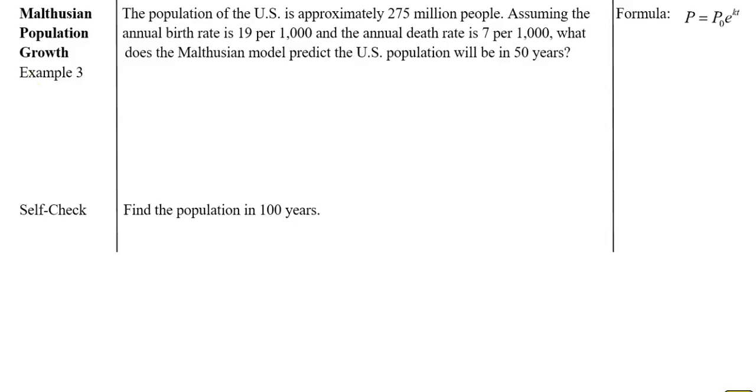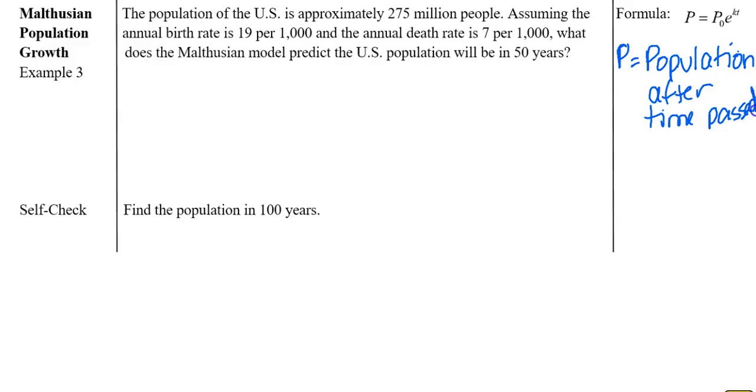So let's take a look at our equation. Here we have our formula for population growth, pretty similar to the formula we talked about at the beginning. Let's define what all these things mean. Okay, so I'm going to get out my colors. So P is your population after time has passed. So like in the example, I think this one will be the population at 50 years. So that will be our P. That's what we'll be looking for.